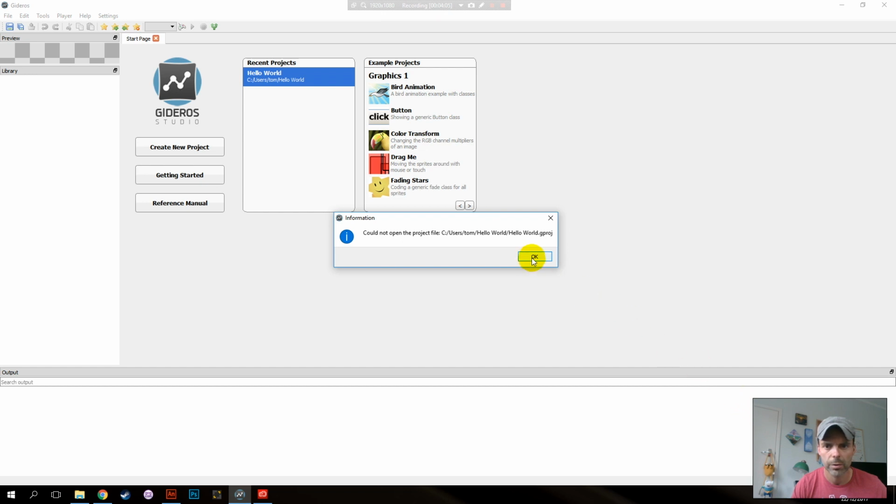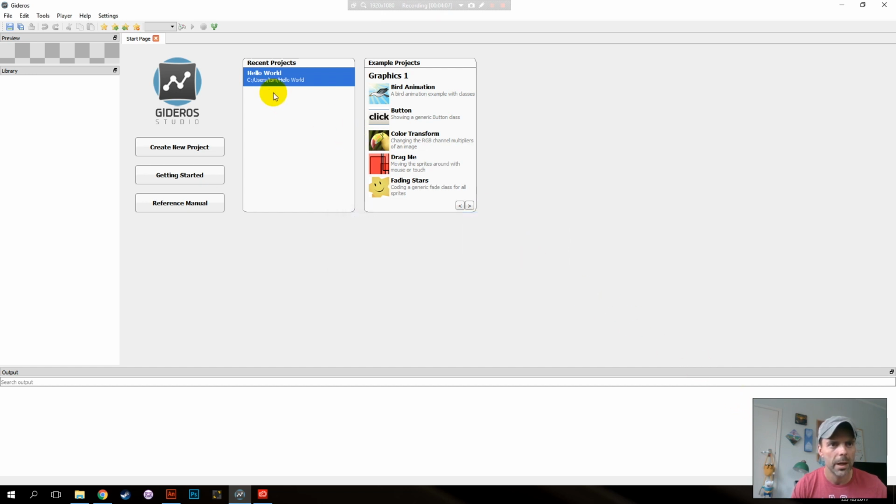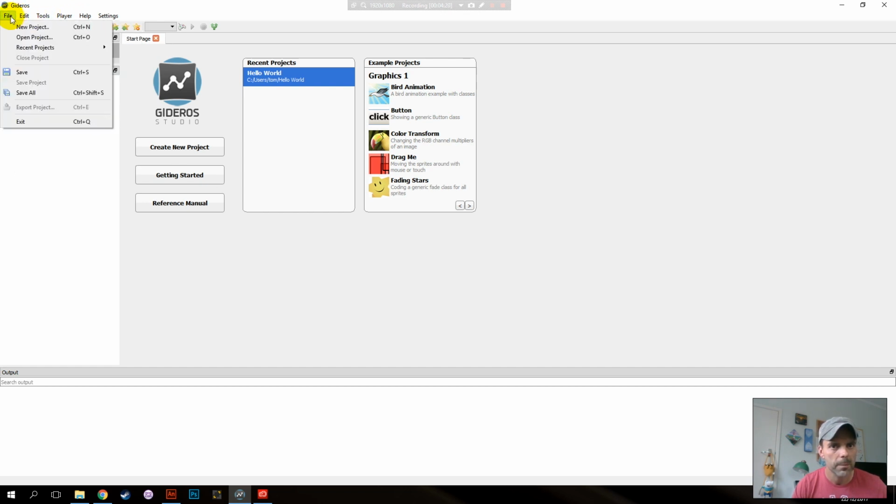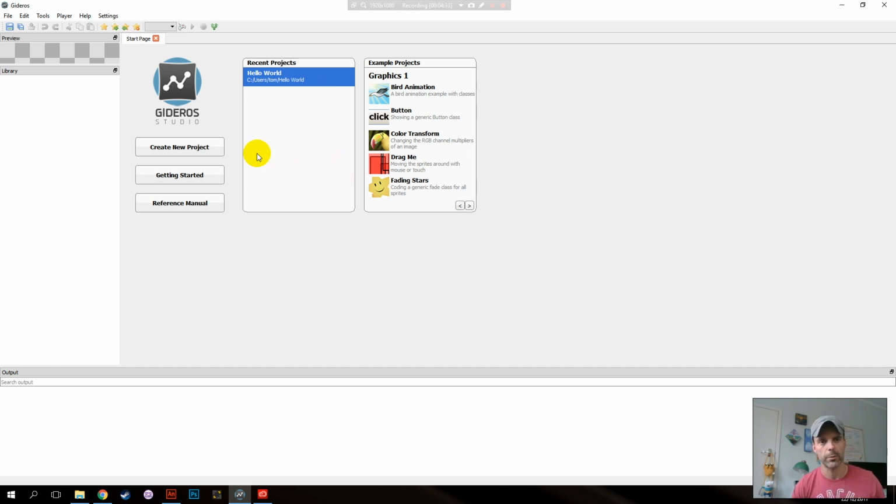Yeah, it should not open it. Maybe I need to point this out to the people who are updating Gideros and let them know that the project, once deleted, doesn't disappear. Recent projects, we can't take it out, can we? Nope. Okay, let's not worry about it for now. Basically, let's just not open this one, and it might be a little bug or something.